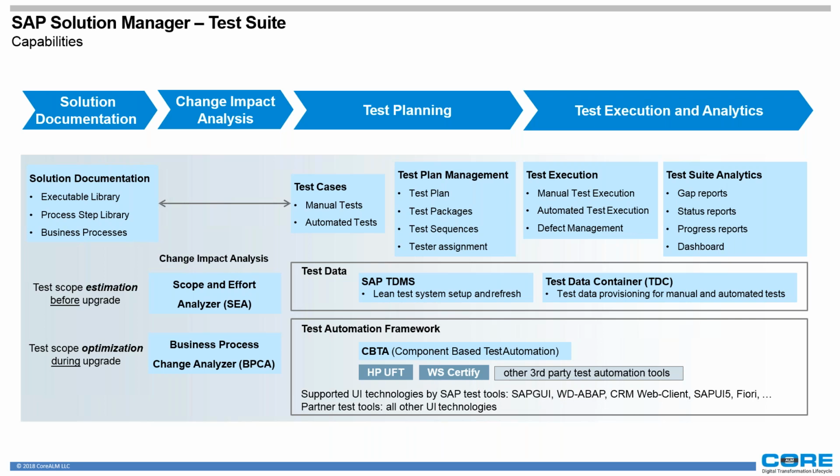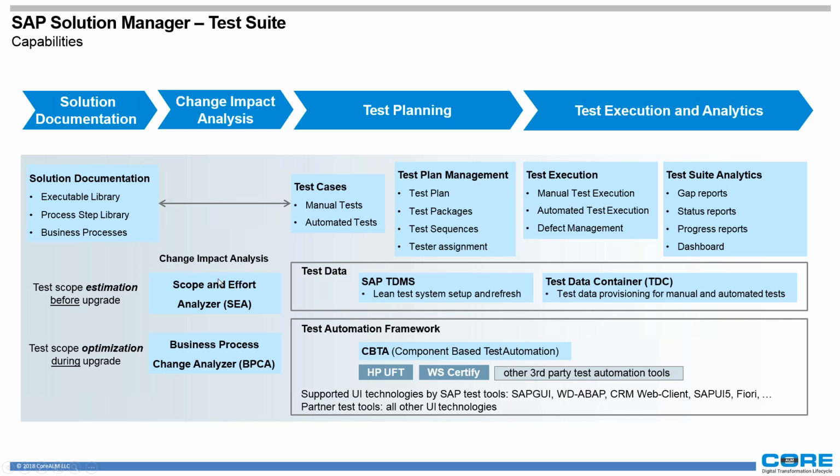And then the analytics tool is pretty powerful as well, giving you all sorts of reporting out of the box. Different reports can also be built on top of it, but really gap reports, status reports, and detailed reports about where you are in testing for different projects. You could have multiple test cycles going on, maybe in parallel on different systems, so you can run very detailed reports about where you are for each of those. You also have live dashboards representing the situation the way it is right now. That's very beneficial. In addition to that, as we move further down, we have the change impact analysis.